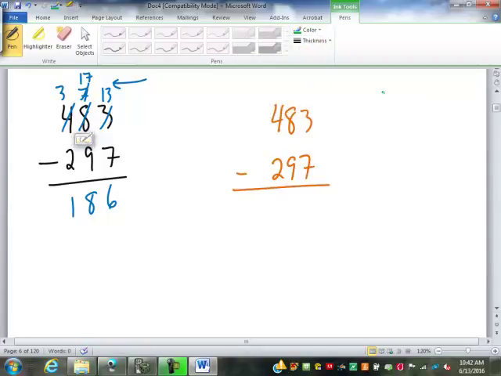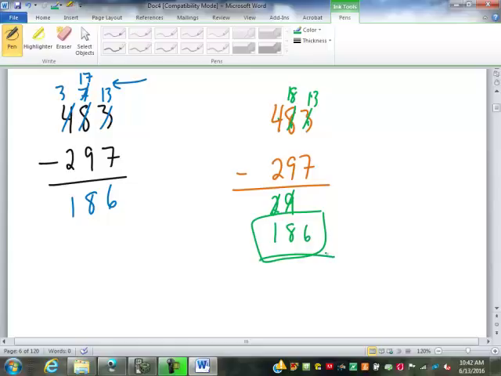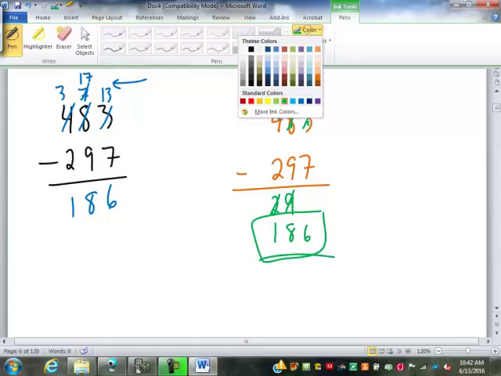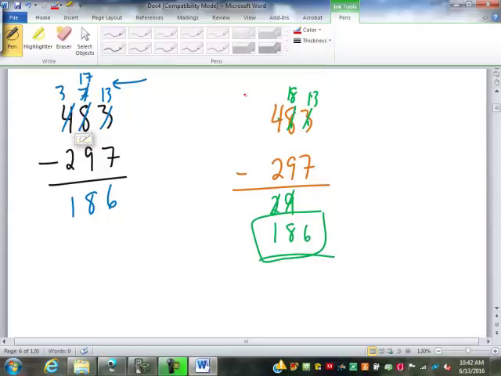One other way to do it: 4 minus 2 is 2. 8 minus 9 can't be done, so I'm going to borrow from the 2. That's a 1. This is now 18. 18 minus 9 is 9. 3 minus 7 can't be done. I'm going to borrow from the 9. That's an 8. This is a 13. 13 minus 7 is 6. I can go left to right. It works out exactly the same. A little bit more work, a little more paper. But again, I could show you 3 or 4 different ways to subtract numbers that will work every time. I'm not going to because I don't want to confuse you. But again, there's more than one way to do things.